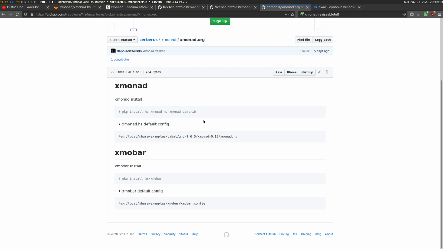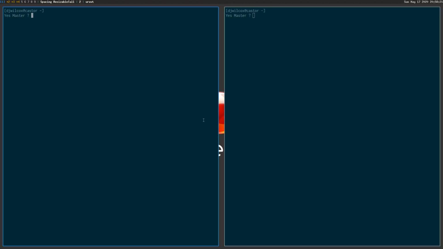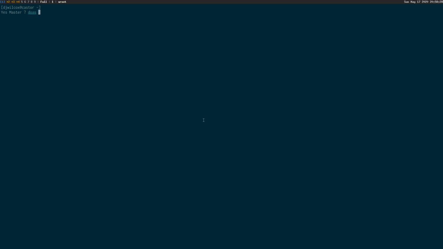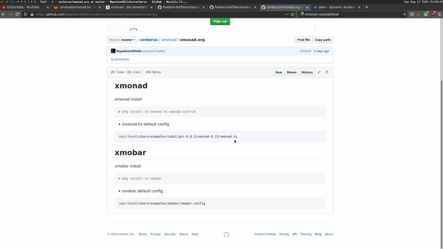Now the other thing is that xmonad has a default configuration file, and so does xmobar, and basically the way to find the location of that default configuration file on your system, I just come across and switch back to normal. As root, so I'm using doas, but normally if you're on Linux you'd be using sudo. We do doas and run the find command, find root directory name, and then xmonad. So you can see the configuration file is called xmonad.hs.